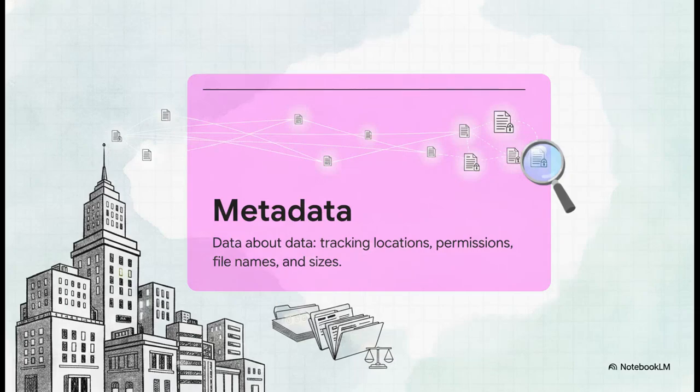We also absolutely must understand metadata. If the file system is a city, then metadata is the city records department. It's simply data about the data. It does all the exhausting work of tracking the physical locations, the security permissions, the file names, and the exact sizes of every single file in your infrastructure. Because without metadata, you literally just have a disk full of random zeros and ones.